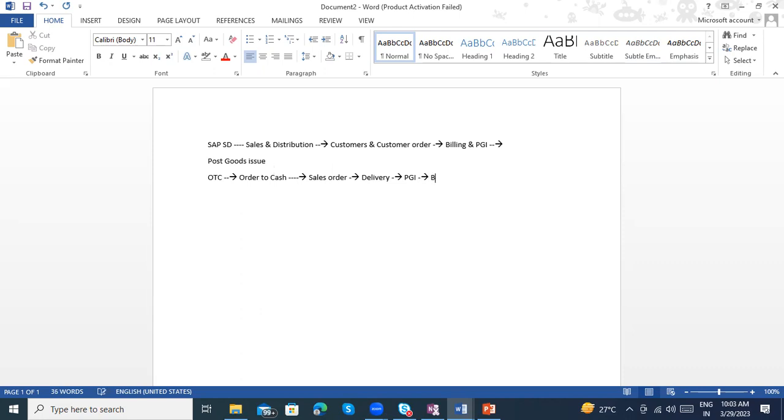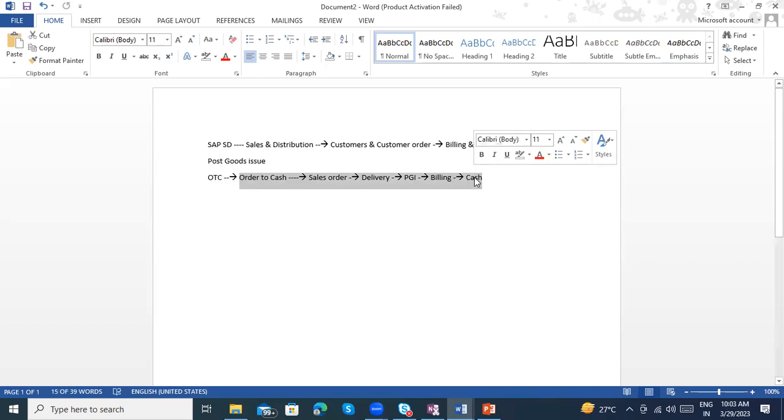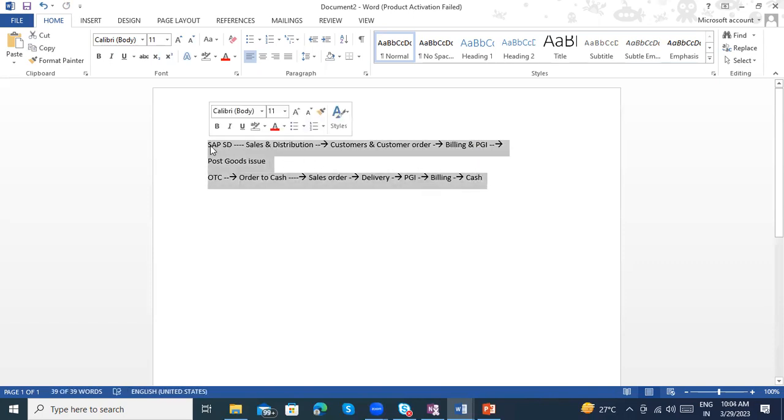Then they will do the billing and receive the cash from the customer. So this is order to cash, one general concept of SAP SD. Inside it, there will be multiple cases also. So this is the SAP SD team.